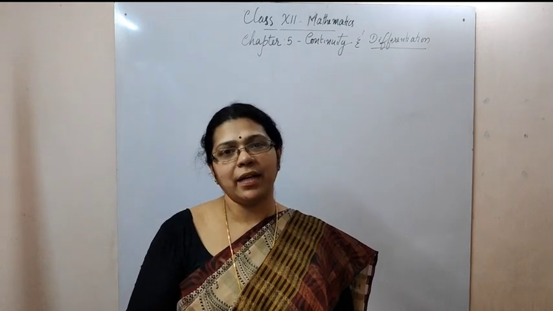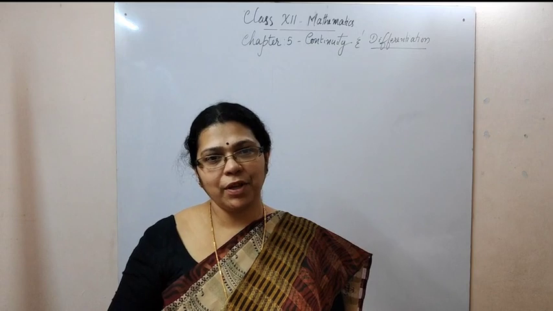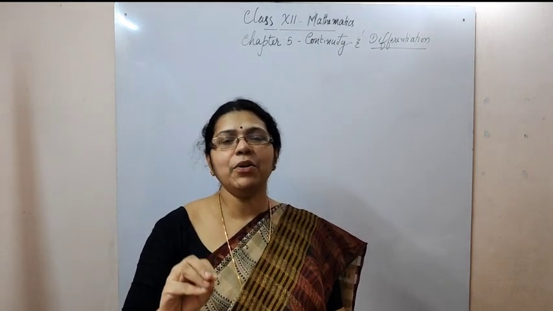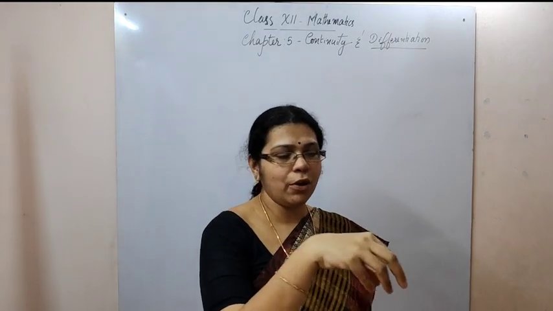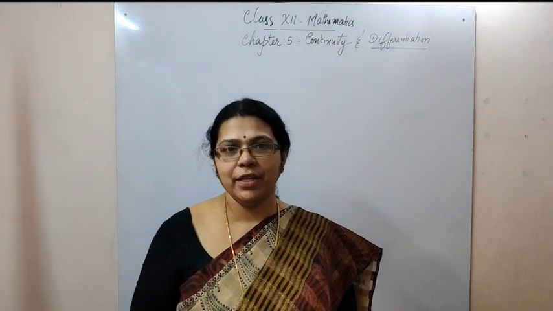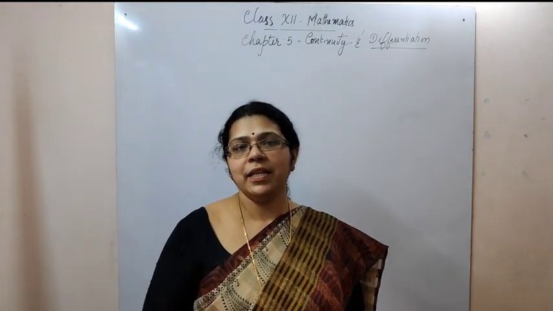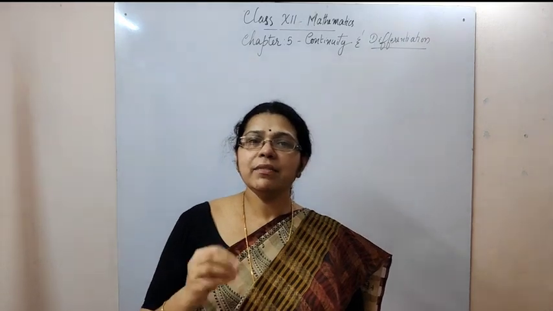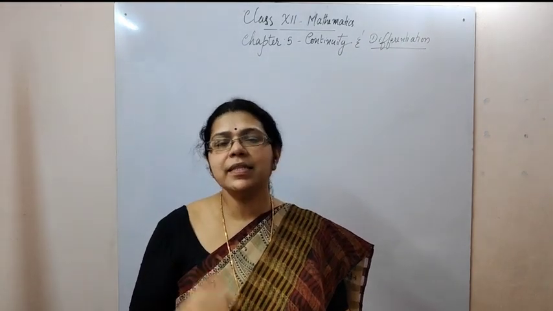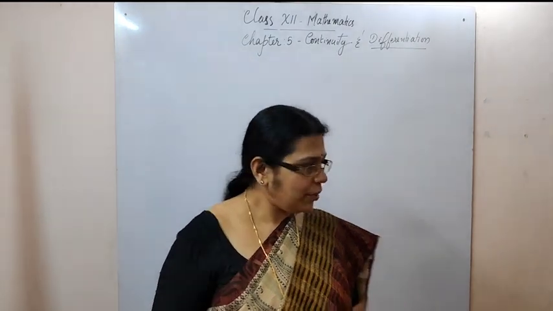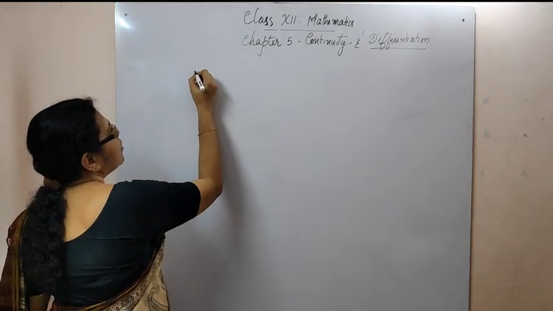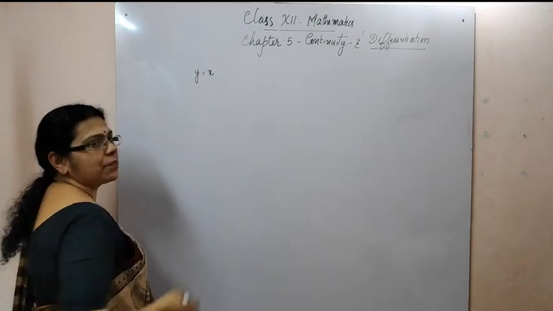Now similar to that, whenever you consider a function in its domain, for every value of the domain, you can have a continuous graph. If the graph is continuous in its domain, then we say that the function is continuous. Now let's take some examples. Let me take a small and simple example, that is y is equal to x.